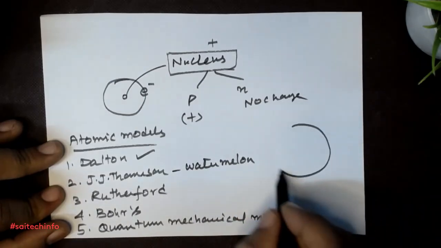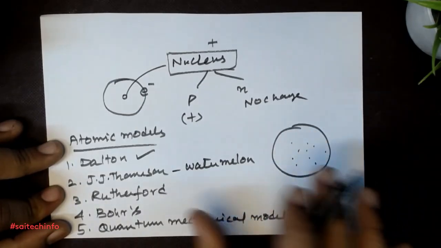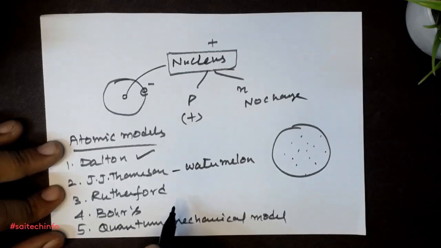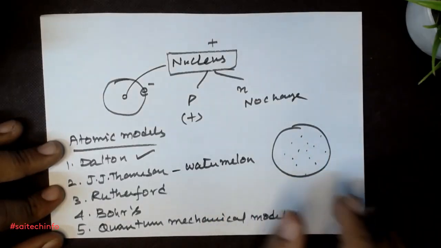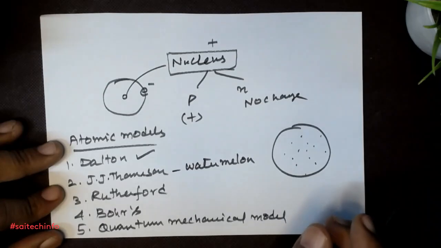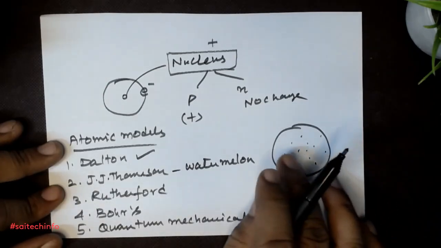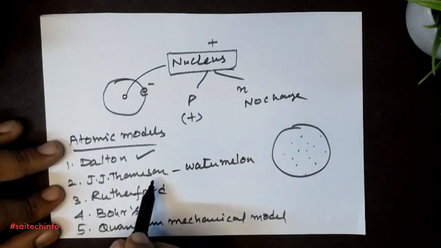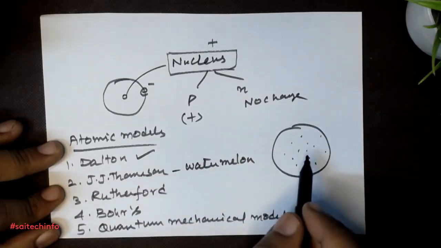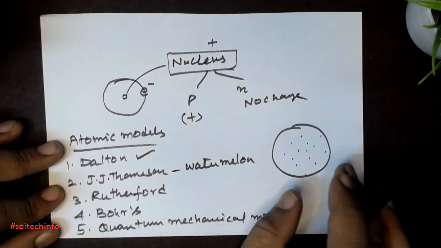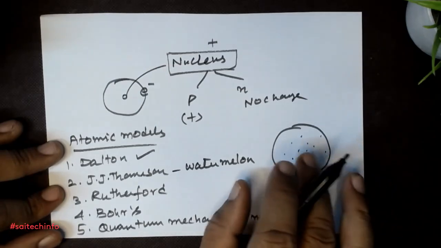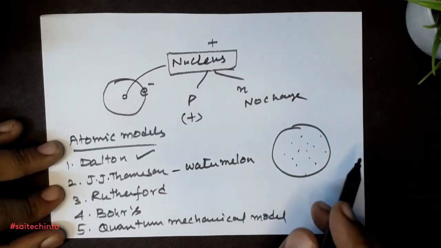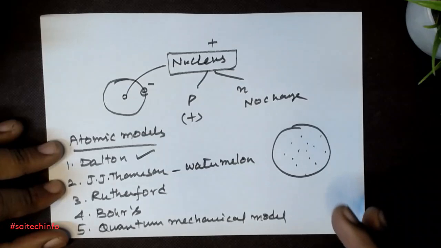Like in the watermelon, you have got a lot of electrons, so you will be having a nuclear mass where the electrons are embedded. So this treatment is also disapproved because there is no energy transfer, all these things. And not only that, J.J. Thomson was able to find out the electron having negative charge, and the neutral state is maintained in an atom, and that is why there is no loss of energy as such.